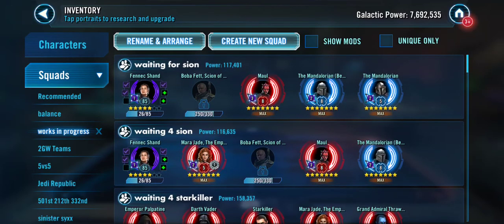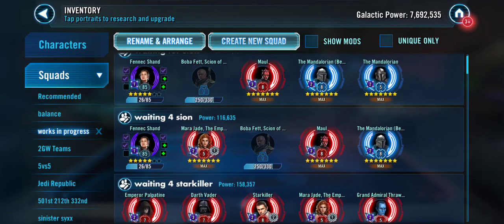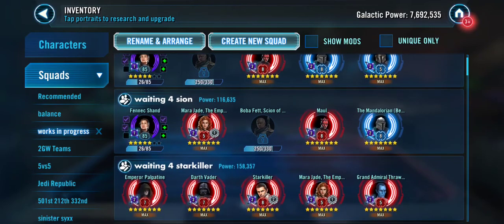So, waiting for Scion, I've got Fennec Shand, Maul, Mandalorian Beskar, and Mandalorian with a spot open for Boba Fett, Scion of Django. And then, again, waiting for Scion, I've got Fennec Shand, Mara Jade, Maul, and Mandalorian Beskar armor, waiting for Boba Fett Scoundrel, a Scion.